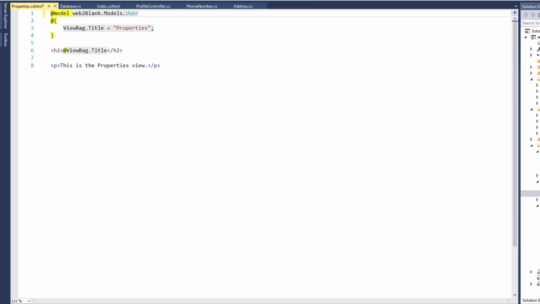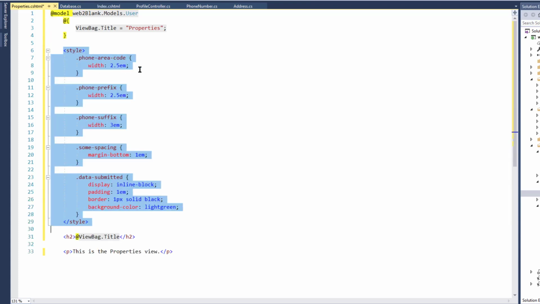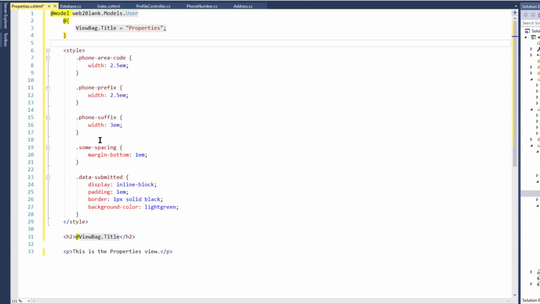Here's what you can do with this view from a data perspective. So we're going to start out by adding some styles. And I prefer, I don't know if you just noticed, when you paste in styles, it reformats it. I don't like all this extra space. It's taking up too many lines just for this little bit.